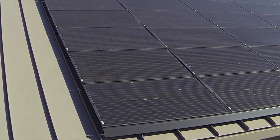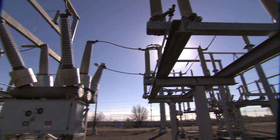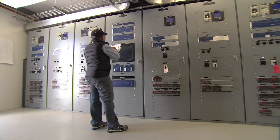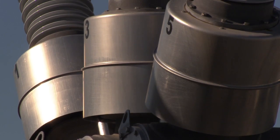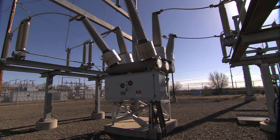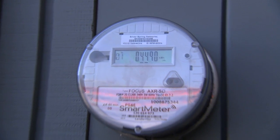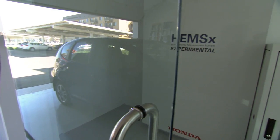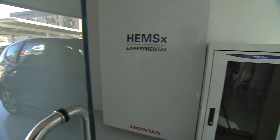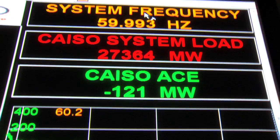The electricity grid is made up of many thousands of generators that are all operating at exactly the same pace. The home energy management system can listen to the pace that all of the generators are operating at, and can recognize when the grid is being overstressed — too many people are at home turning on their stoves, charging their electric cars, turning on the lights. And the home energy management system can react to that by supplying power to the grid in times when the grid is overstressed.